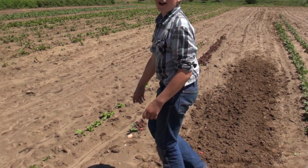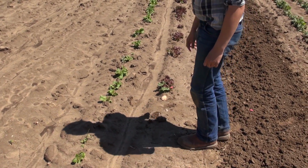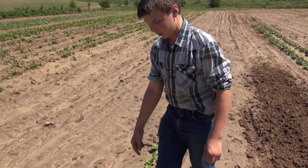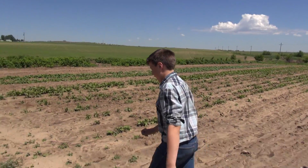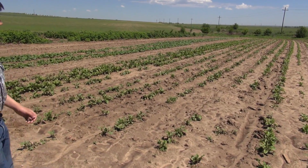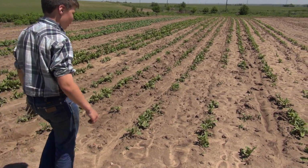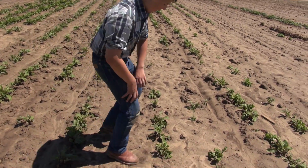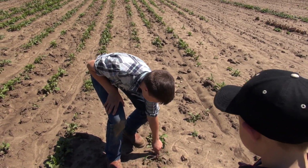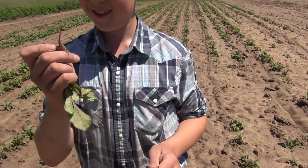In this direction we find our wonderful selection of lettuces. These ones here have just come up out of the ground. And as we come this way, you see what a freshly weeded beet garden looks like. We have here the beets. They're all coming up really well, and we hope we'll have enough for our grand opening. You can see just a little bit of a beet coming up there.